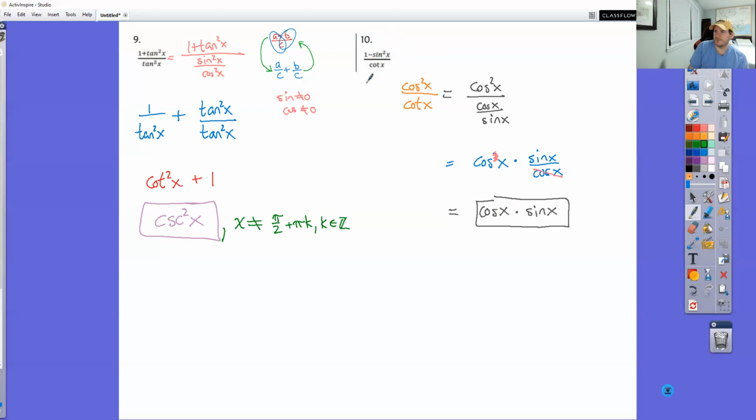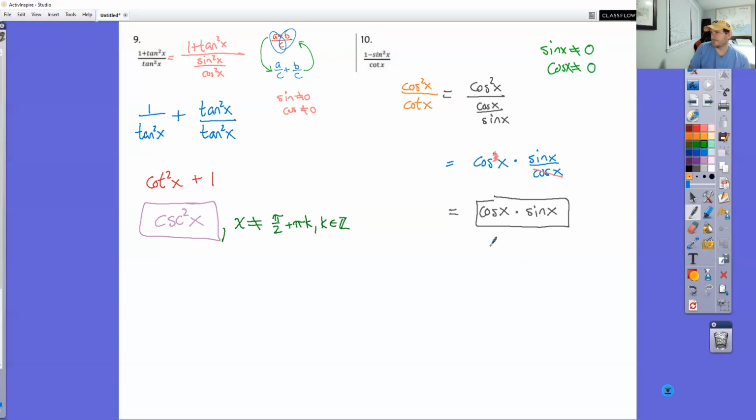And we do have restrictions. We just talked about having a fraction in our denominator. So we know that cotangent is cosine over sine. So again, sine cannot be 0, or else cotangent will be undefined. And if cosine is 0, then cotangent will be 0, making the whole expression undefined, because again, you'll have division by 0. So this is another expression where neither sine nor cosine may be 0.